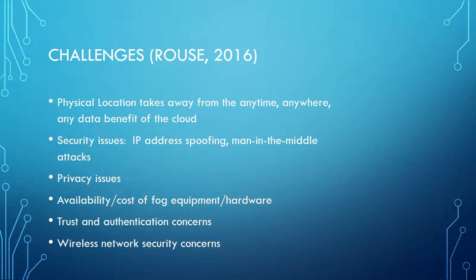So there are also security issues, such as IP address spoofing, man-in-the-middle attacks, and privacy issues, the availability and cost of the equipment, trust and authentication concerns, and then wireless network security concerns. So there are some possible drawbacks, and depending on your environment, there can be some challenges to make sure that the environment is secure where the device has been located.